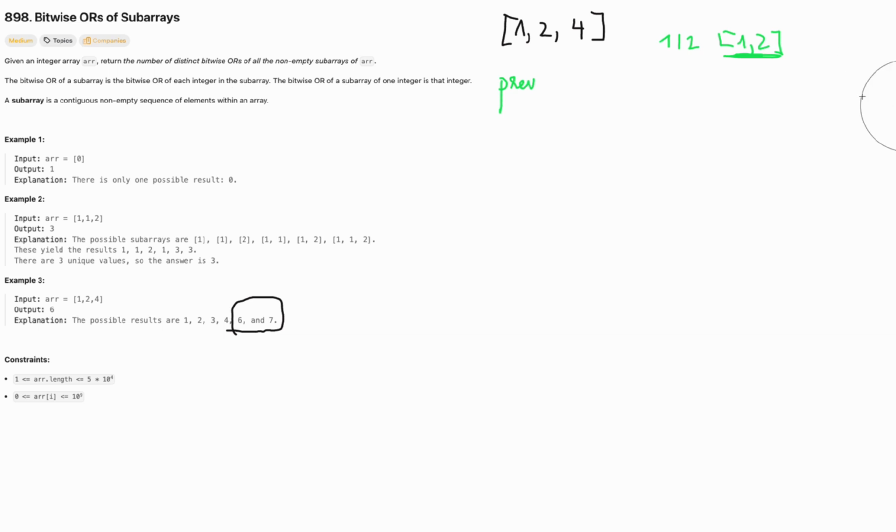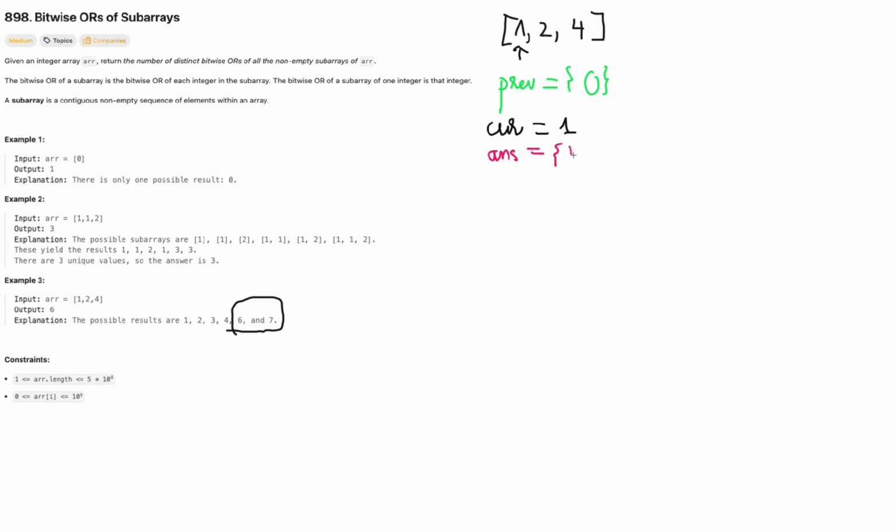Let's say that this one is 0, and we start from the first number, 1. Here we have the current, which is 1, and we introduce the answer, which is an empty set.